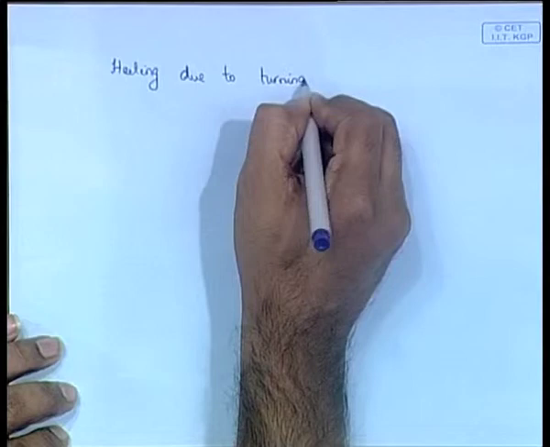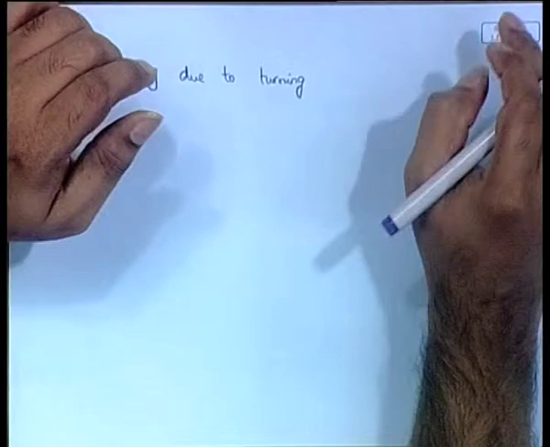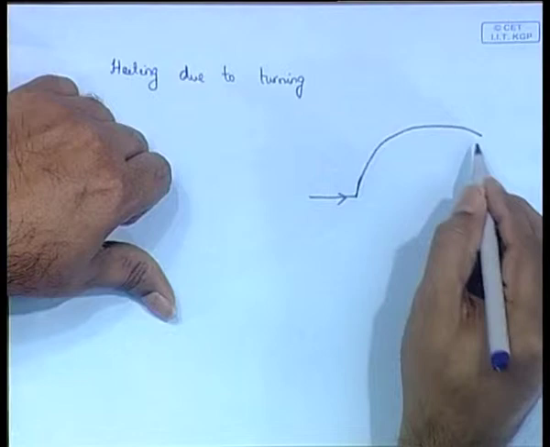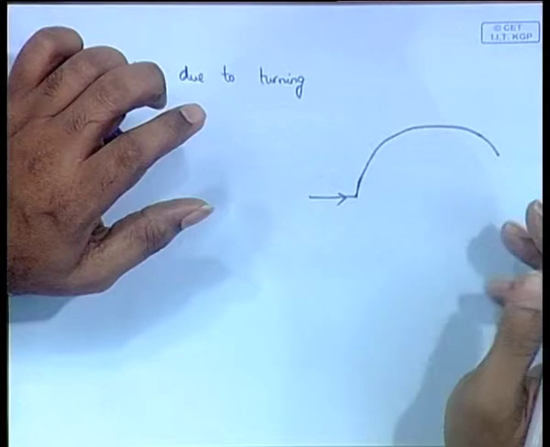What this suggests is that we have a ship initially moving in a straight line. Now if the ship is made to turn like this, what will happen to the ship in terms of healing? Of course, the ship will turn, but we have to see if there will be any effect of the turning on the healing. The ship is moving straight, then has to go there, so it has to go in an arc. Once that happens, will the ship heal? That is a question, and in which direction, that also we will see.